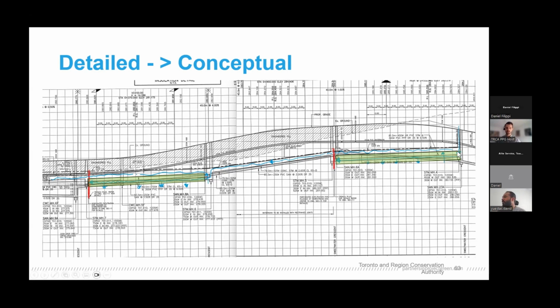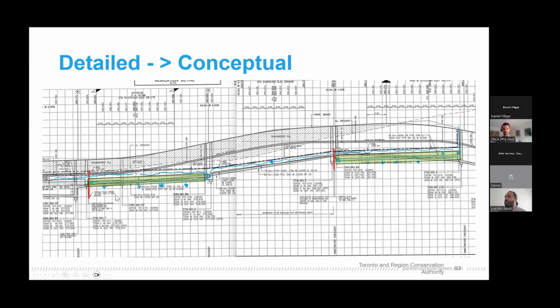And so here, the first bottleneck that we encounter is this exfiltration into the native soil. So how fast can the native soil accept that water? And if that rate is slower than the rate of water coming in, the water is going to build up a little bit and flow to the next treatment train, the next exfiltration trench, and it will have another opportunity to infiltrate water into the native soil. If not, it will build up and leave the site.